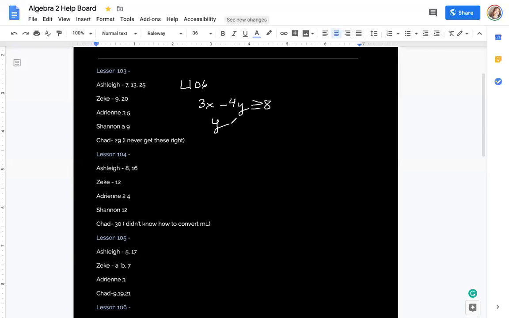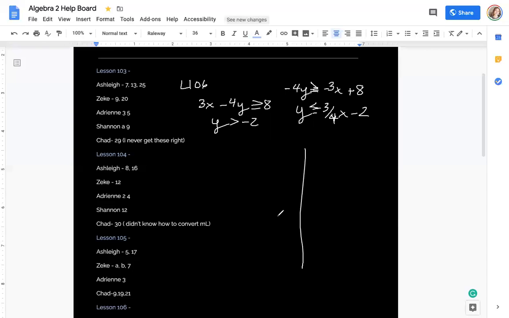And y is greater than negative 2. In order to graph, you need to solve it. So you get negative 4y equals negative 3x plus 8. Y equals 3/4 x minus 2, because you're dividing everything by that negative 4. So it was an inequality problem. We divided by a negative, so it's going to switch. So this switches the inequality.